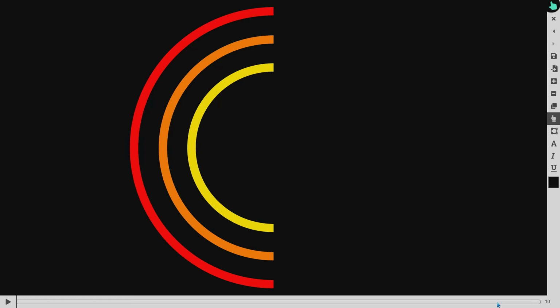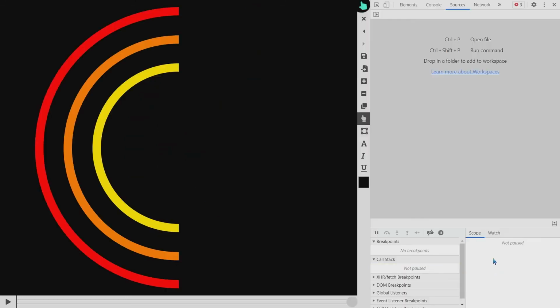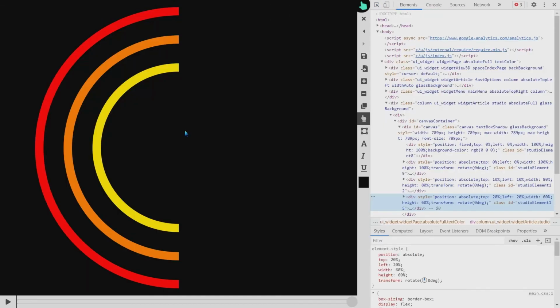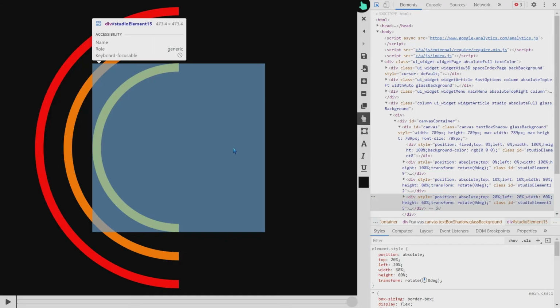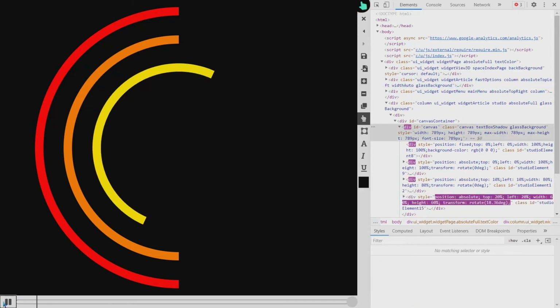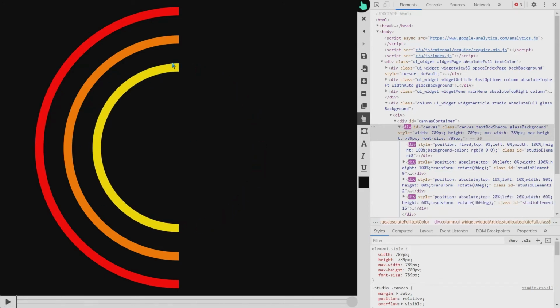So I want the next state for the animation, which will be 2 seconds long. I want the next state to be the internal holder. I want to rotate it to 360 degrees. This way it will make a full circle.